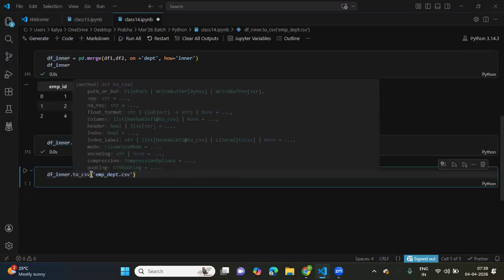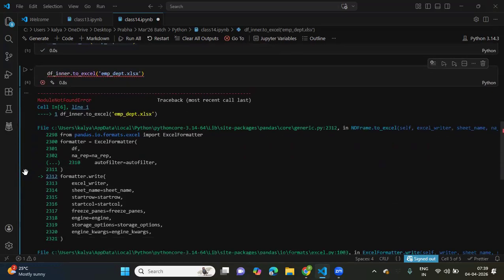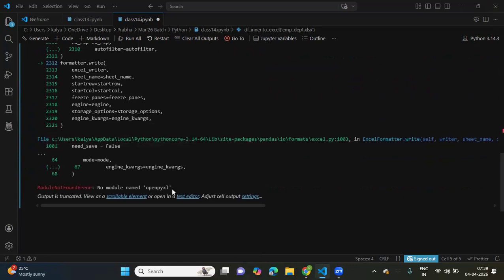Df dot to_excel. It might require some additional packages, but let's see. Department dot xlsx, which is the extension of the Excel file. Okay, module not found. This module is required to use Excel files.